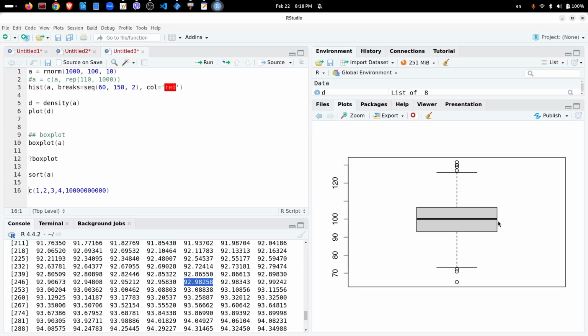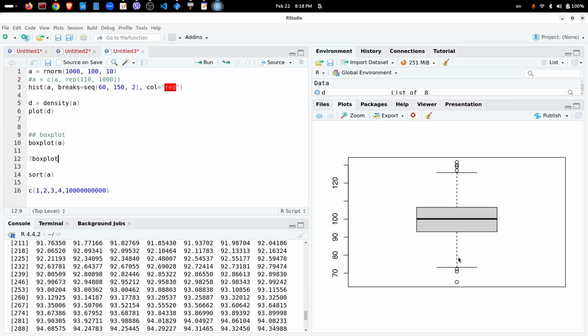This line is the median value. Now this height here, from the 25th to the 75th, from the first to the third quartile, is called the interquartile range, IQR. This IQR is important because it defines actually the height of these whiskers.